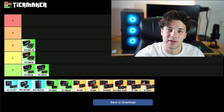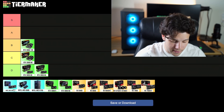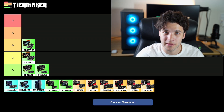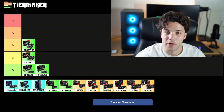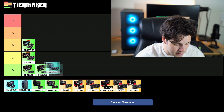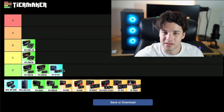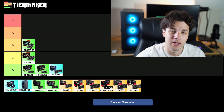Next we have one from Intel — the Intel Arc A380, the cheapest GPU from Intel. I do not like this one mainly because the level of performance is just not there. If you want a functional PC to play Minecraft you'll be fine, and it's very similar in performance to the RTX 3050 6GB. I'm going to put it in the D tier. If you are on an ultra-budget and want to upgrade an old office desktop it might make sense, otherwise I think you should never buy this graphics card. I'm putting it one below the 3050 6GB because of the drivers.